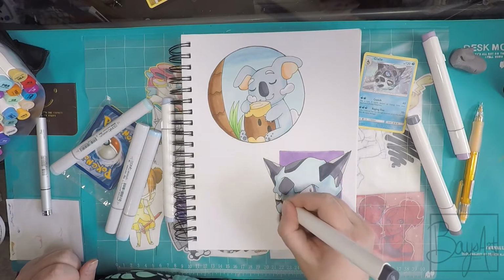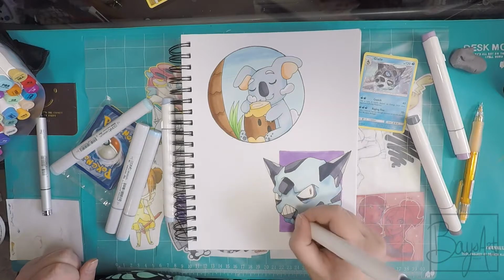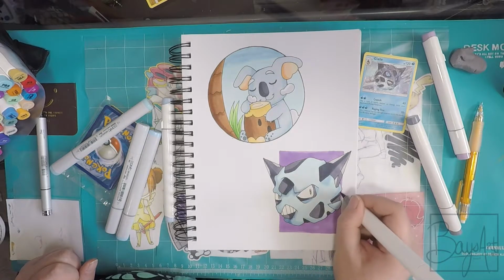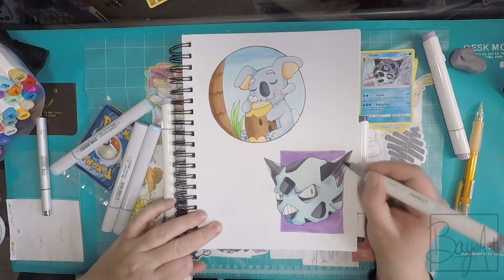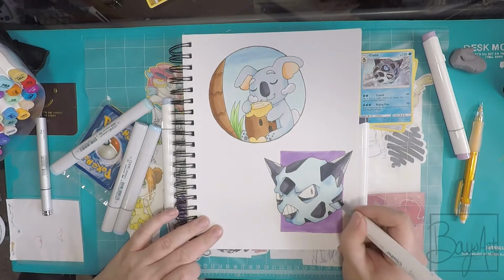Like, I'm not super worried if it's perfect or if the proportions are entirely correct, because I just want it to look like a Pokemon more than anything. And that's what's important about sketching: I don't want to be stressed when I'm drawing in my sketchbook. I just want to have fun with what I'm doing.